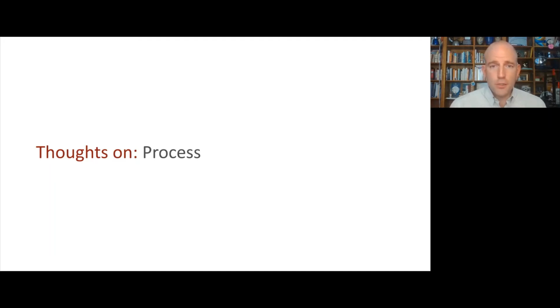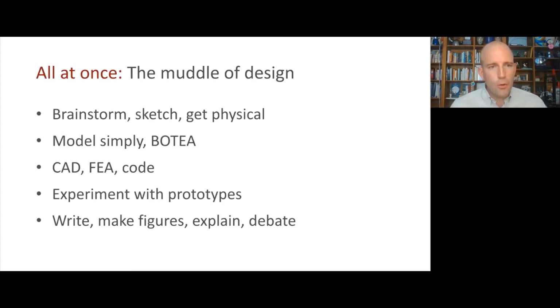Based on my conversations with students and courses like this over the last 10 years, this is probably a good time to talk a little bit about process. Right now, there's probably a lot going on in your design, in your team. You're brainstorming, sketching, making low fidelity prototypes, modeling things using back of the envelope analysis, CADing, FEA, coding motors, experimenting with functional prototypes, maybe a little bit of the system, maybe the whole thing, writing, making figures, and of course, explaining things to each other and debating with each other.